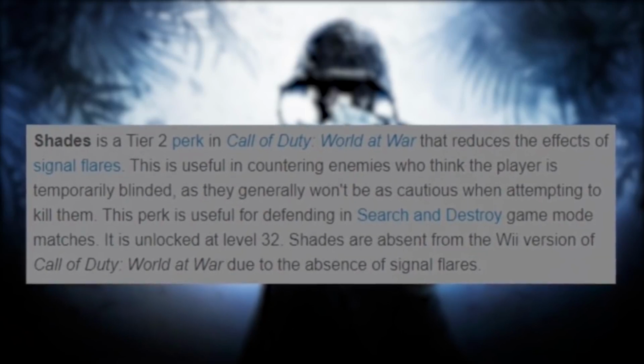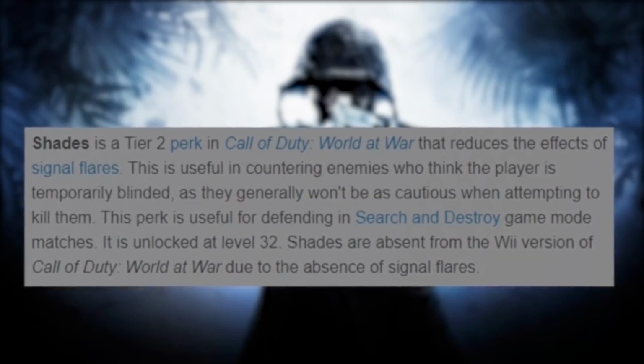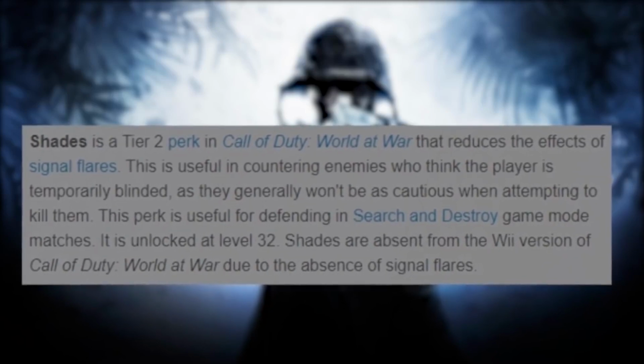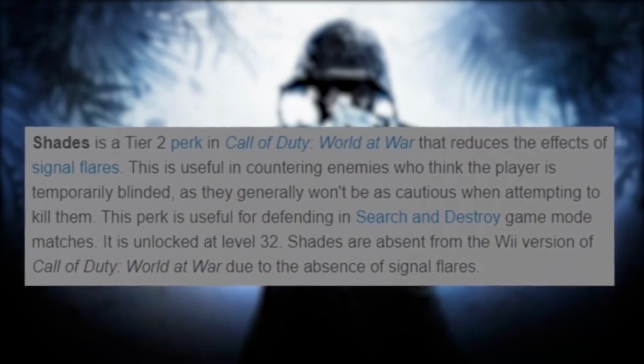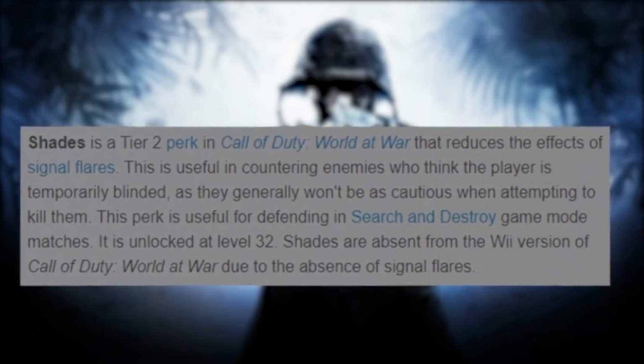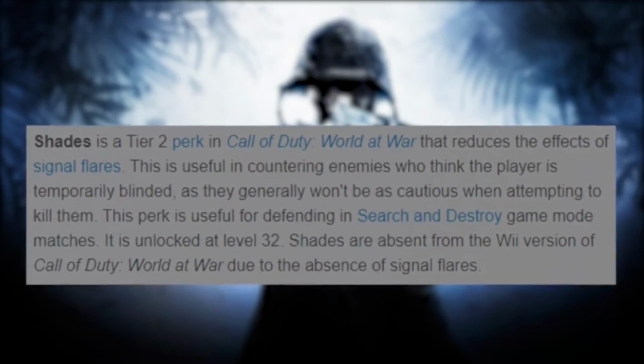Maybe they just really wanted to add a perk that would put sunglasses on your character, but yeah, absolutely nobody ran this at all. I forgot it was in there, especially since it was shared in the tier 2 perk spot with Stopping Power, Juggernaut, and Double Tap. That's a big fat swing and a big miss. At least the shades look cool.